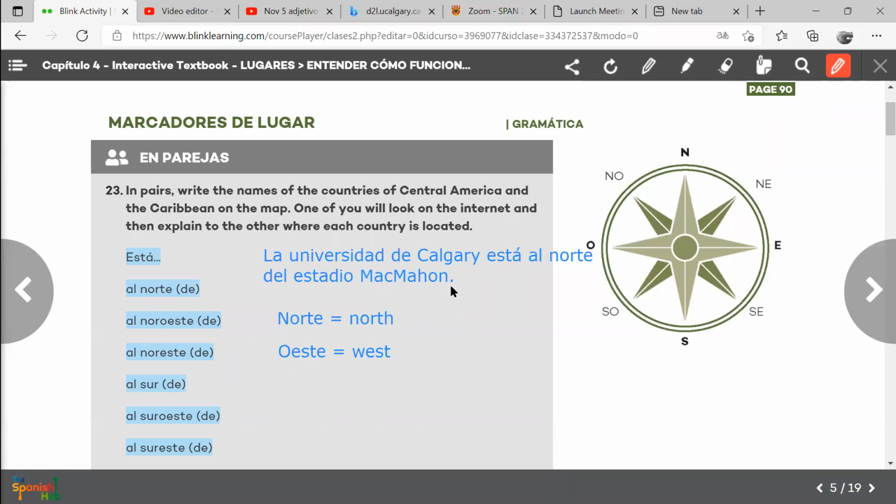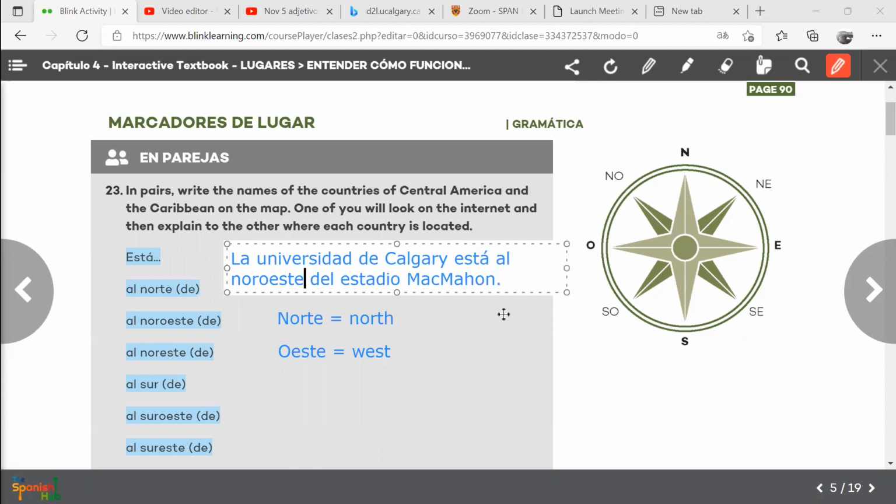Anyway, so now, if we are sure that McMahon Stadium is to the northwest, we can change this one here, right? We're going to select that one again, and we're going to change that to noroeste. North from north, and oeste, which means west. Right, so I changed it. I don't know exactly where McMahon is, if it's to the north or to the northwest. But anyway, noroeste. La Universidad de Calgary está al noroeste del estadio McMahon. Again, it seems like it doesn't have that A there.